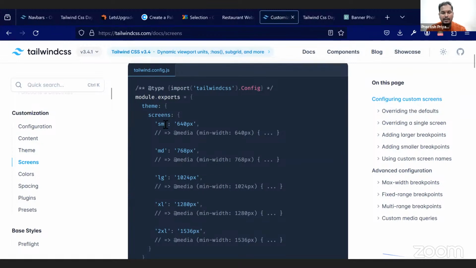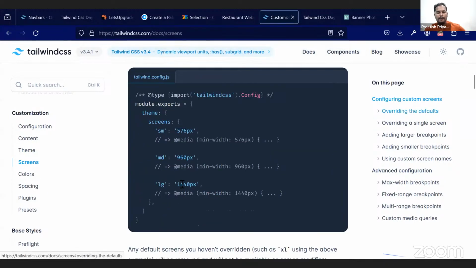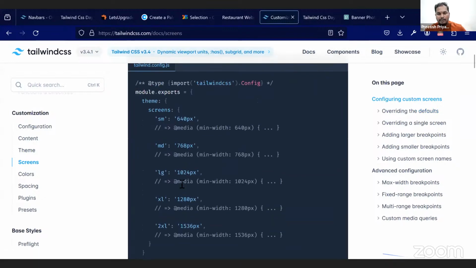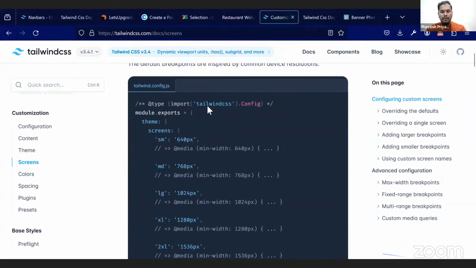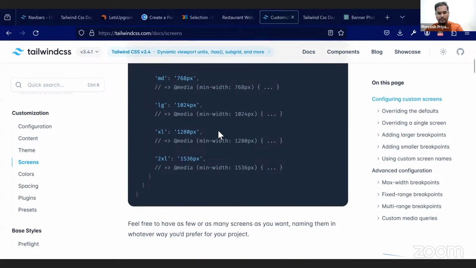We have the large screen, the small screen, the medium screen, XL screen, 2XL screen. There are different kinds of screens and each has certain ranges associated with it. So I will tell you the default version, and how to change the screen size.